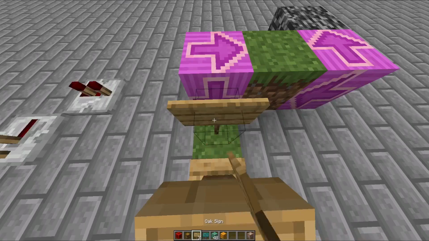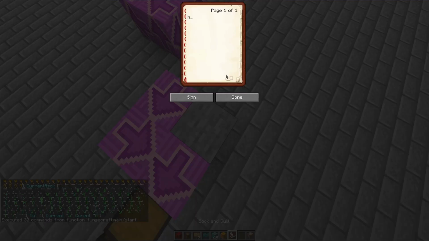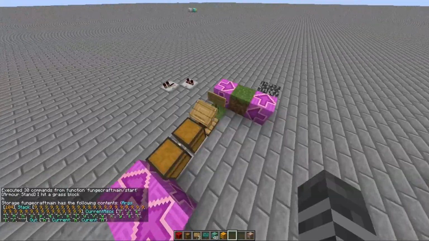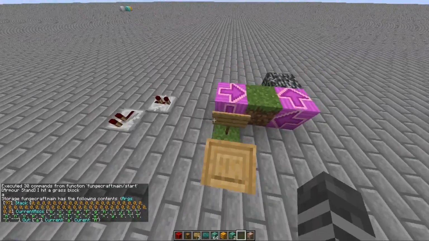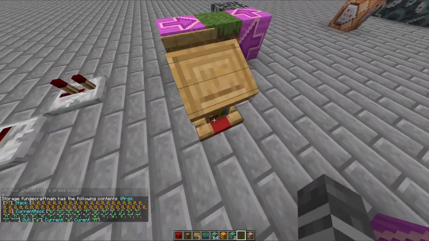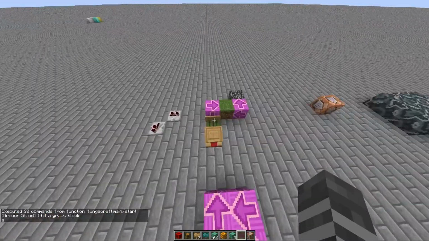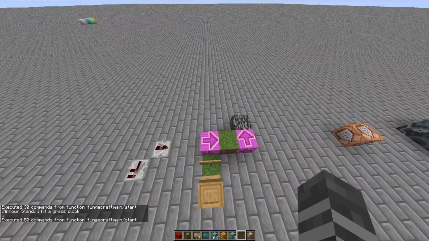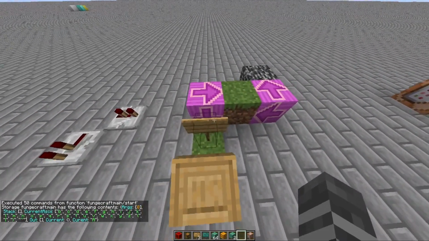But anyway, if we put a sign here now and run that again, H, done. It outputted an H. But why has it got all the 9s? If we break those, it has 0s on it. Why is it trying to push stuff onto the stack then? It says an A, and if I get the storage, it doesn't have tons of 0s on the stack.